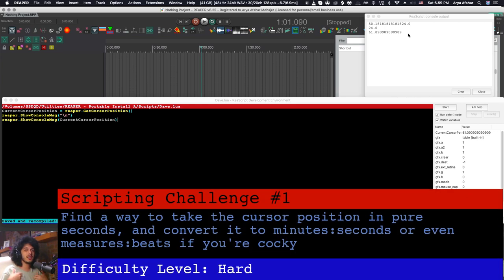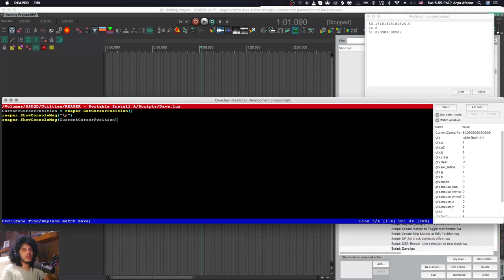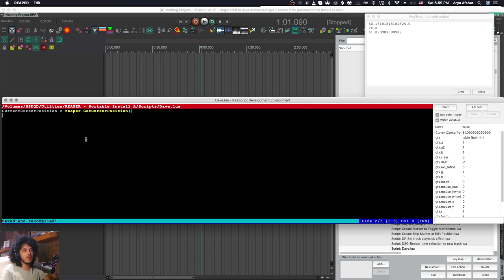So as a challenge to myself and all of you, let's try to figure out by next month how to take this value and make it be in measures and beats and see if we can do it. So the ReaScript console output is really useful whenever you're not really sure what happened in a script and you want to check it out. So when Dave just had one line in it, we weren't really sure what exactly it's doing. So by assigning an ID to its return and then printing that, I now at least have an idea of what this return is, and I can now use it in another function.